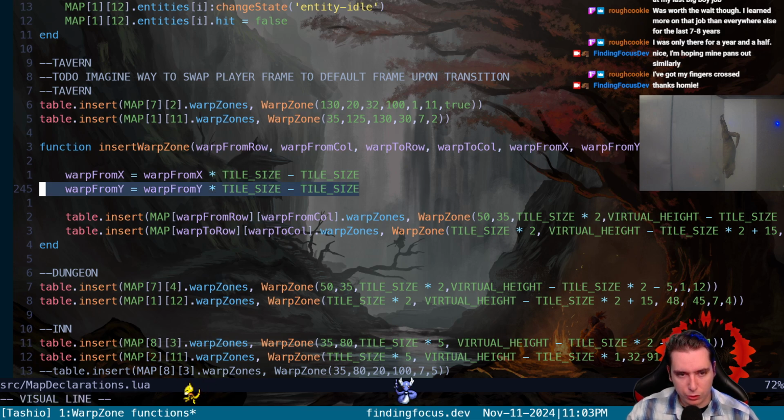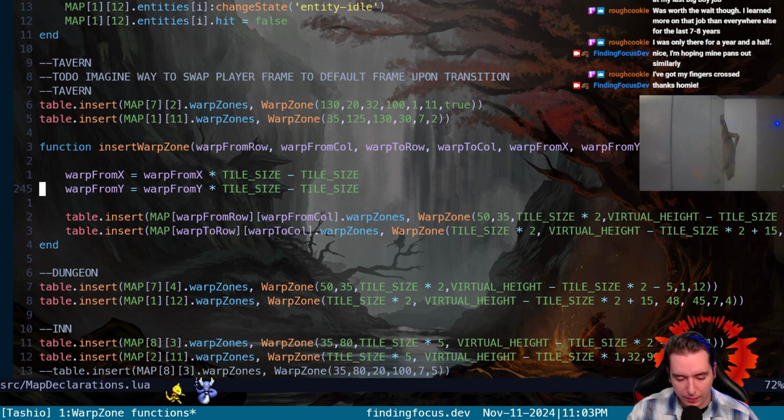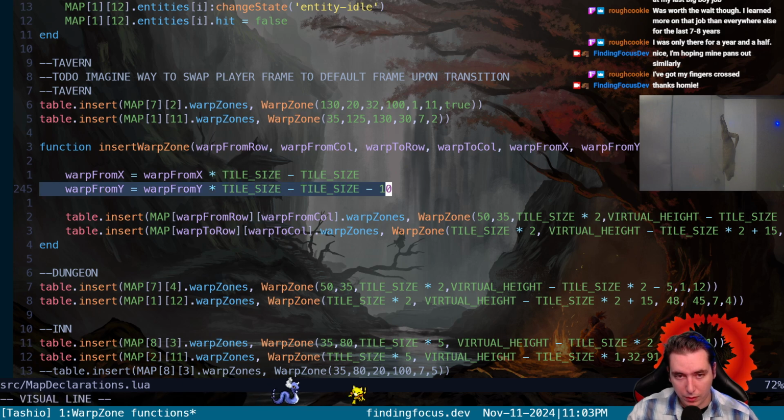Yeah, so that should be converted into the correct tile size of where we want to. It's the tile of the doorway, but it's not the X and Y that we need. We need the Y to also be subtracted by the 10 pixel height of our warp height.